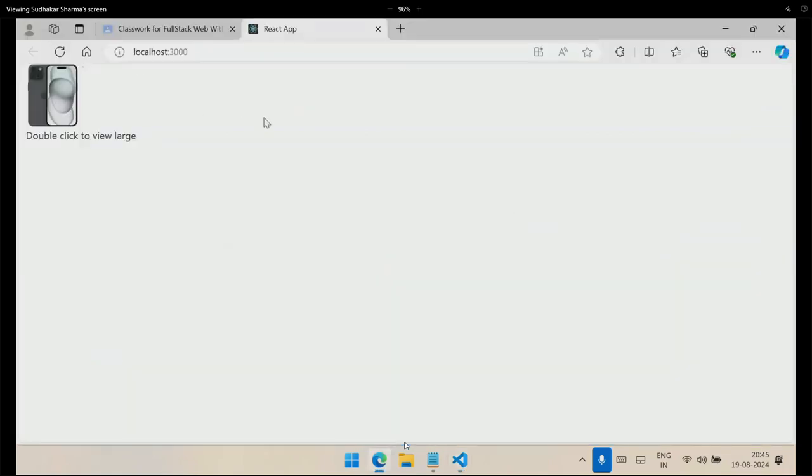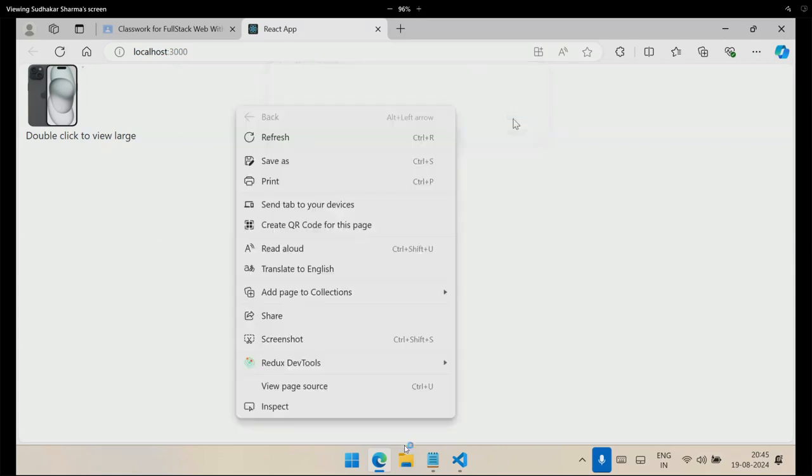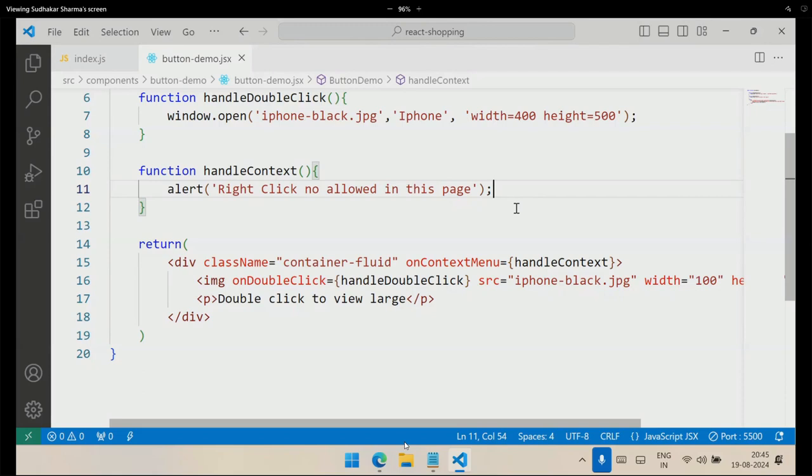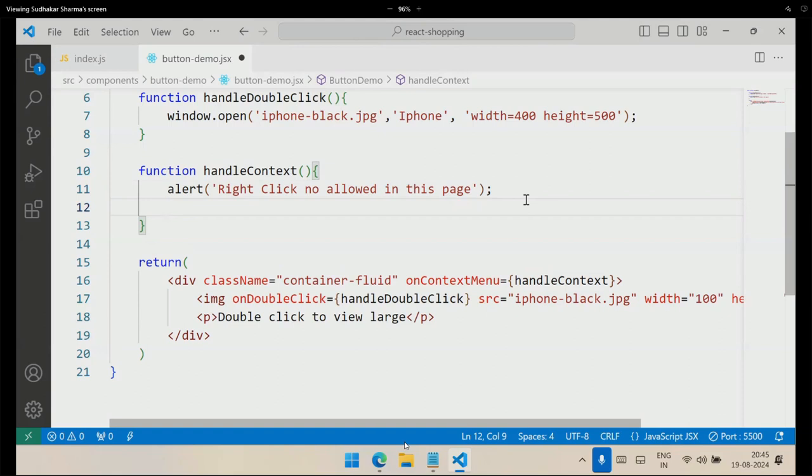When I right click here, it says right click not allowed in the page, but the right click menu still opens. This is because, as you learned in general JavaScript, if you want to disable an event, you have to access the actual DOM event, since right click belongs to the actual DOM, not the virtual DOM.